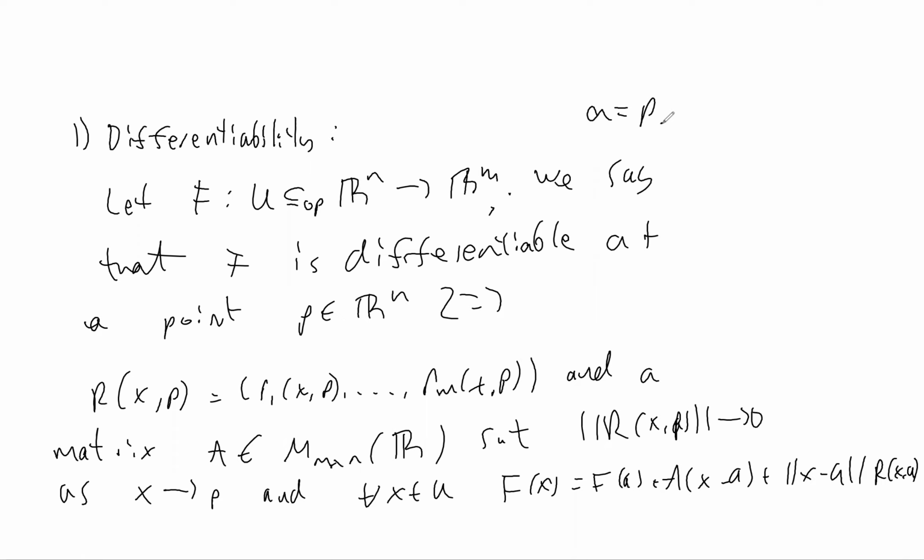So this is going to be the definition of differentiability. You'll notice it's actually very similar to the concept of differentiability from R to R. More notably, this matrix A, if f is differentiable, then A is the Jacobian. Do I need to go over what the Jacobian is, or do you think I'm fine? Okay, so that's the concept of differentiability.